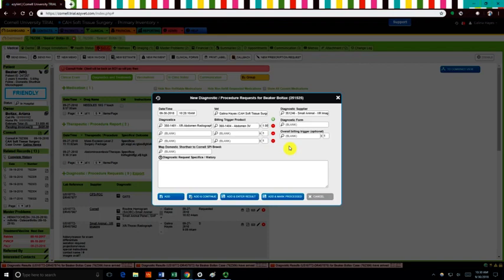The other thing to note about billing triggers is that if a billing trigger is not showing up for something that you know there is a charge for, a good example is if a consult is performed and you're entering in consult results in ezyVet, a charge is not generated for that action, you will need to go into the invoice and manually add a charge for that. There is an instructional video for that, but just keep in mind to make sure that you're looking for billing triggers, and if they don't show up, then you know that you need to go into the invoice manually and add that charge.